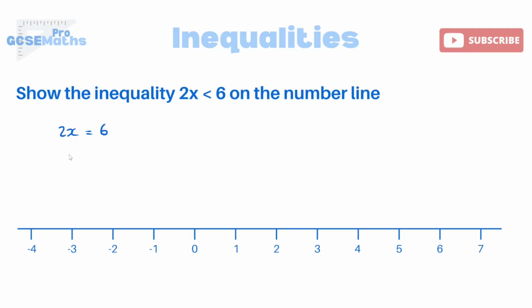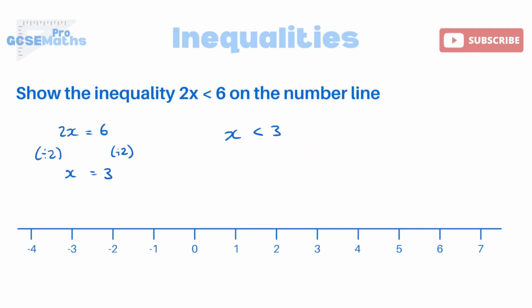Same with normal linear equations. If I want to move something from one side to the other, I have to do the opposite, don't I? This is currently 2 times x. So obviously I'm going to have to divide by 2. So divide by 2 on both sides. That leaves me with just obviously 1x, and 6 divided by 2 is 3. Then, if you have changed it to an equal symbol, just change it back to the symbol that they have. Obviously a reminder, as you will have seen in the first video, if you've multiplied or divided by a negative number, the symbol will flip direction. But to be honest, most of the time you won't need to do that. So in this case, we don't need to worry about flipping the symbol. It is just as it was before.